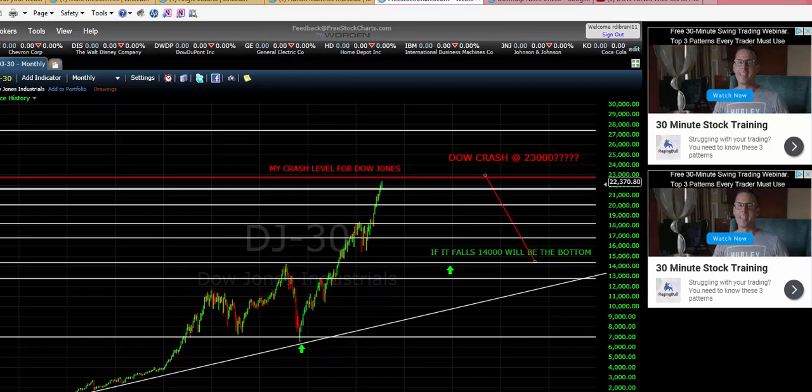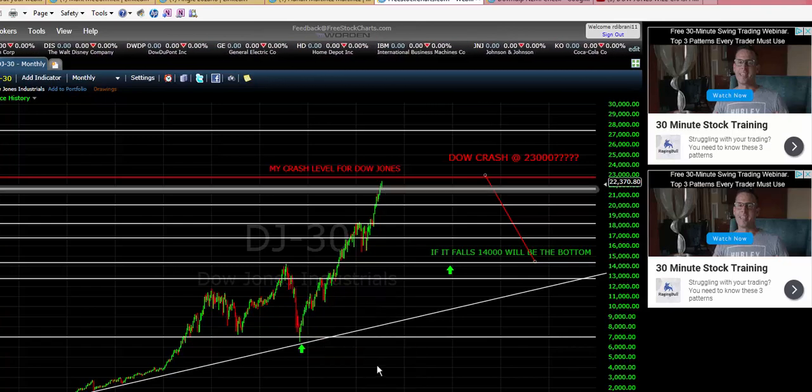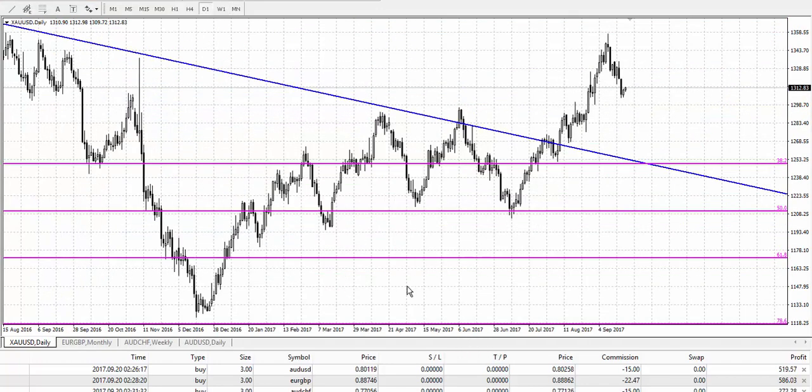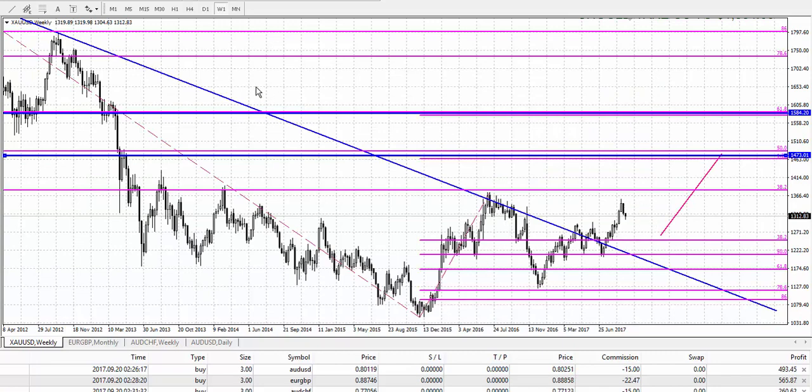So this last little push up in the equities is causing gold on the daily to just pull back a little bit. But that was to be expected because it literally went up from $1,200 at the end of June to $1,350 just about a week ago. So it's due for a little pullback. Some profit taking is going on. Any pullback, I'm telling you, it's a buy. I would be unbelievably surprised and disappointed, and it can happen. Anything can happen. I'm wise enough to know that.